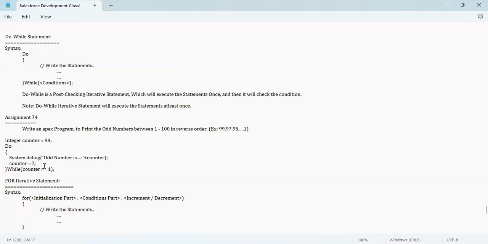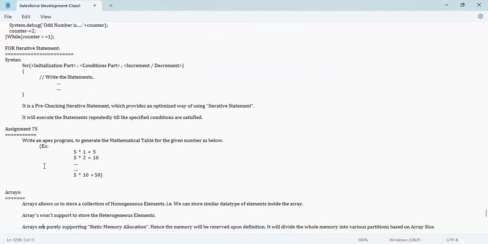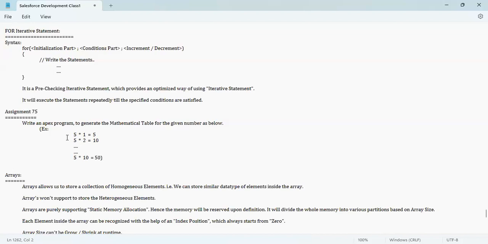And then the for iterative statement. It is used for looping or performing multiple transactions within the loop. The for statement syntax looks like this: initialization part, condition part, increment or decrement part.